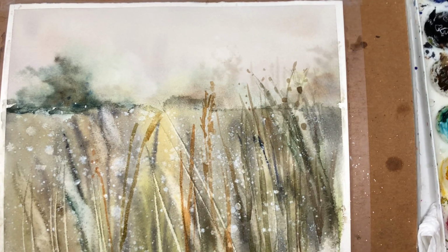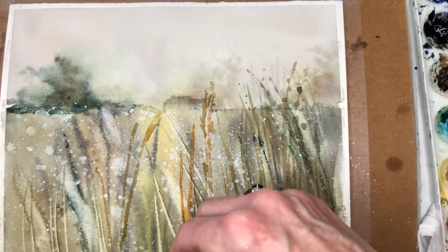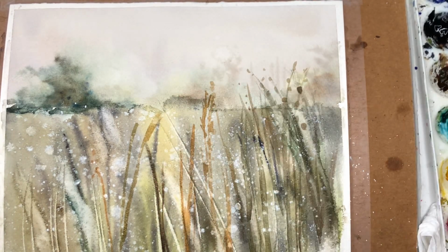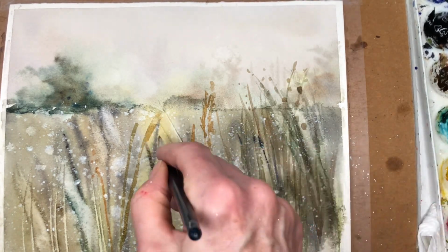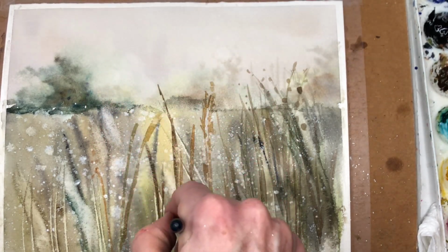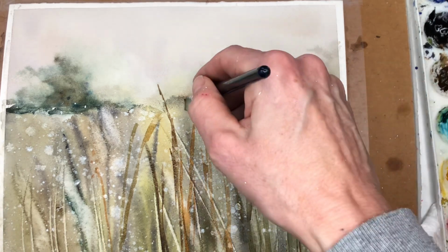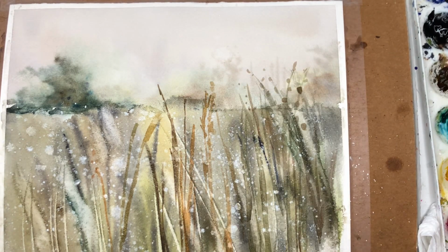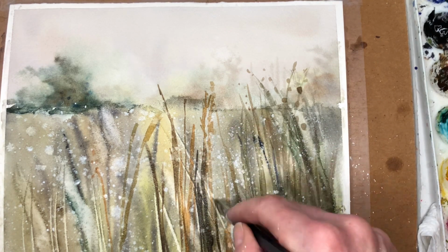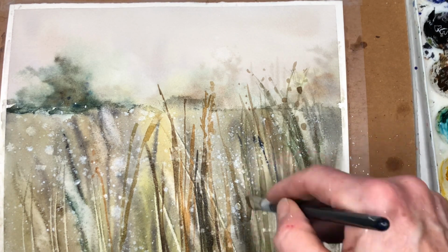Gonna add some more deeper browns. Don't forget every now and then to add something dark, dark and mysterious. So with these black brush brushes, you can go up here and then push down and go back, creating this really nice, grabbing some more darker tones. Like I said, don't be afraid to put in some of the darker tones.